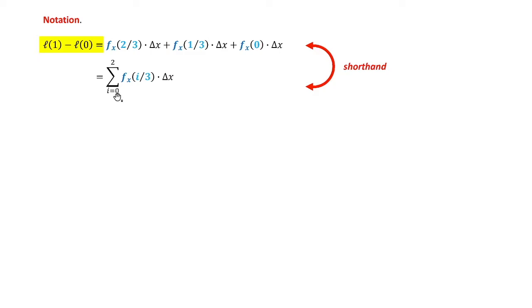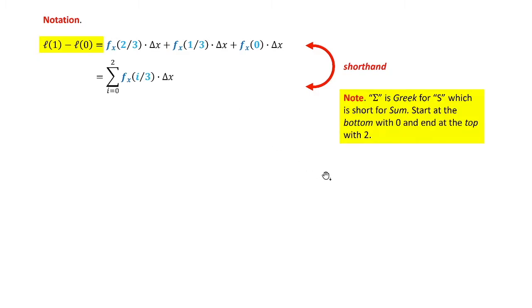But notice when i is 0, I get 0 over 3, which is 0. When i is 1, you get 1 over 3. And when i is 2, you get 2 over 3. I mean, how nice. What a succinct way to write that. Now again, for 3, I don't care. I don't use this. But if you had 100 of them, do you want to write that all by hand? This means that. It's just notation. That's all it is, right?